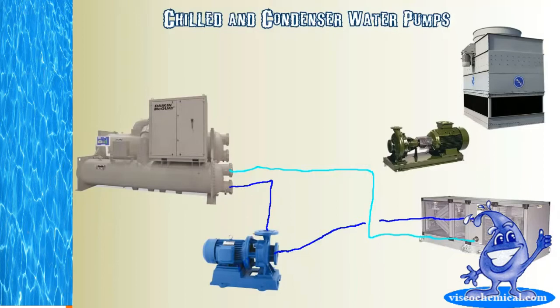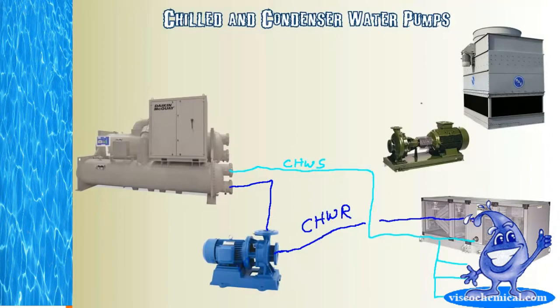The water comes into the chiller, comes out cold, runs through our coils. This could actually branch off and probably hit multiple air handlers all throughout the building. But once they come back, they'll come back on the chill water return. And this is, let's go ahead and label that. This would be the chill water return. And this here is the chilled water supply. And this here would be the big loop. It would go through the pump, through the chiller, and back to the air handlers and so forth.